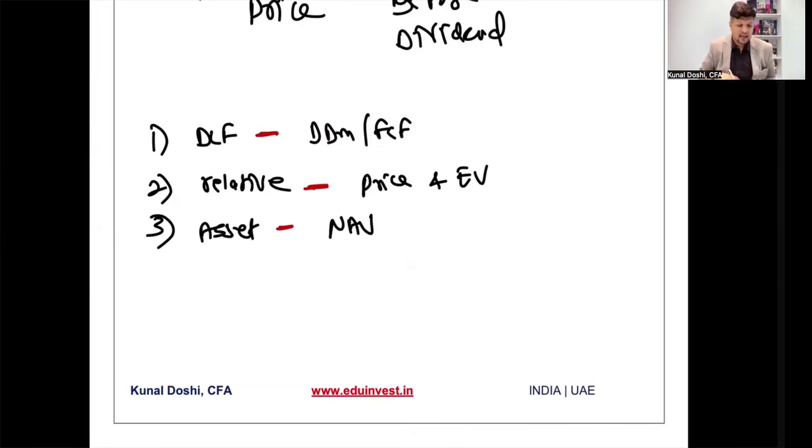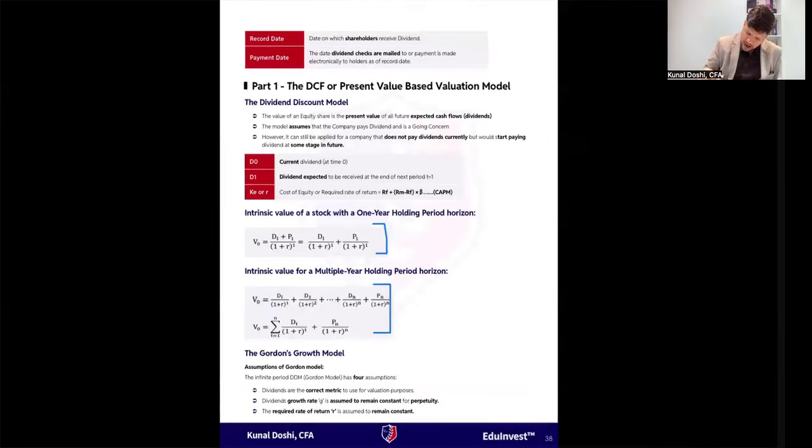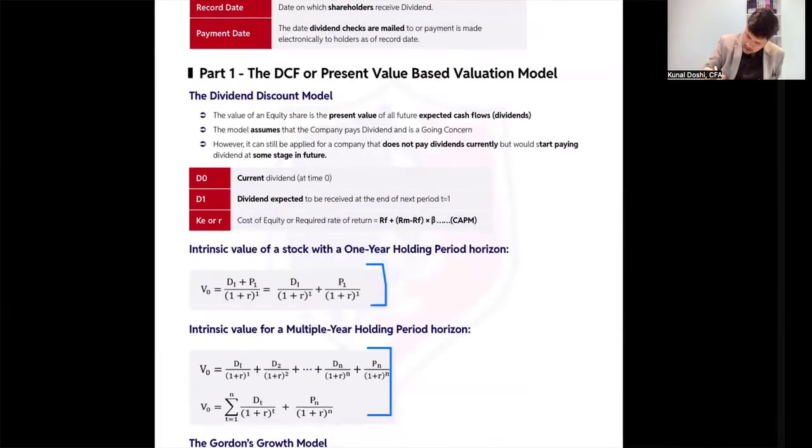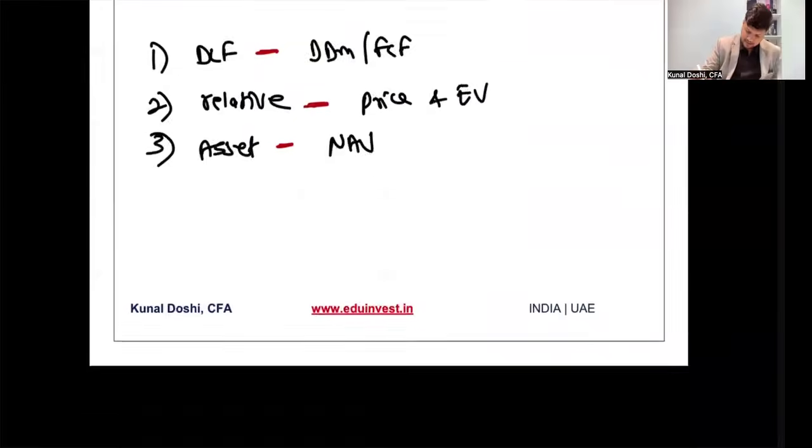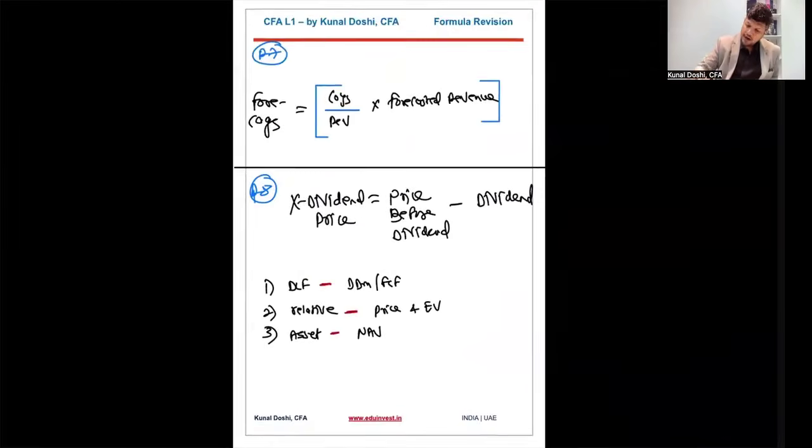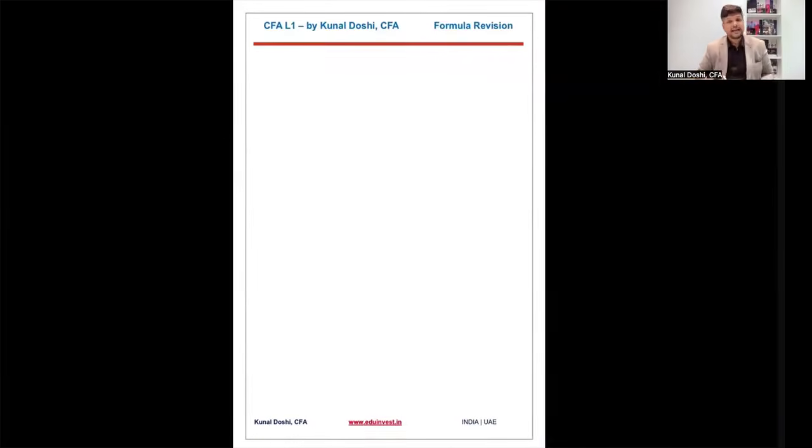All right. It's in the notes. Don't worry. I've used all the important elements here, the dividend discount model and so on. The proper names are presented. The DCF model is also called the present value model. So don't get worried when you see multiple names. All right, everyone, ready to write down all the formulas?